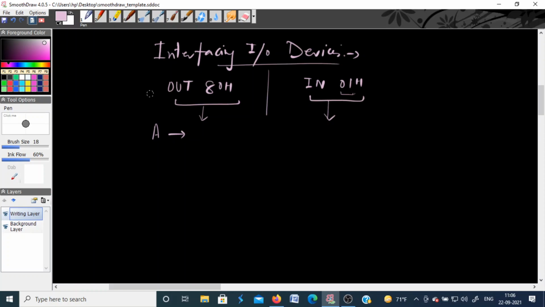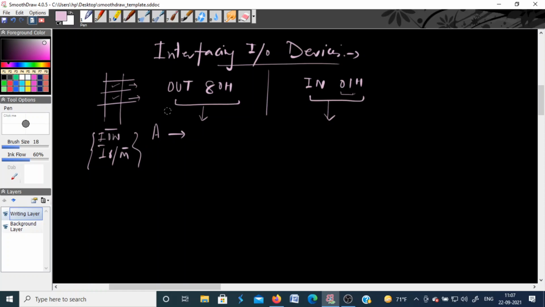Since these are 2-byte instructions, the first byte in the memory location is the opcode, and the second byte is the port address. This instruction is executed in 3 machine cycles. First is the opcode fetch, then second is the memory read, where you get the port address inside the processor, and the third is the input output write operation. We have seen that in the last 2 machine cycles the data from the accumulator is placed on the data bus and the IO write signal is activated along with the status signal IO/M bar. So during that part your data from the accumulator is placed on the output device.